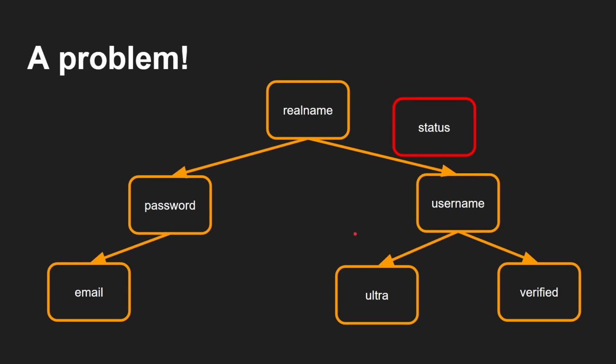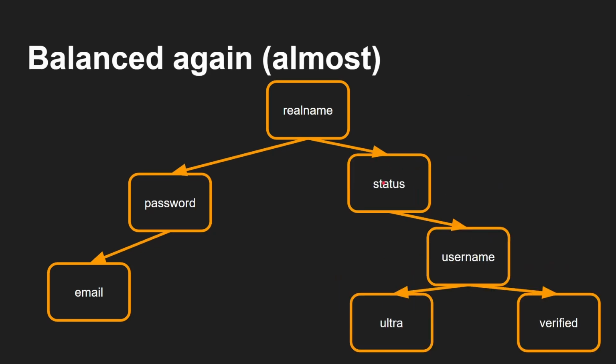Now the problem is when you want to insert something. So here I've got the word status, a key for a value that I want to put in there. A key value is status. Where do I put it? Well, it comes after S and it's before username. So do I put it in here? What's the best way to deal with that?